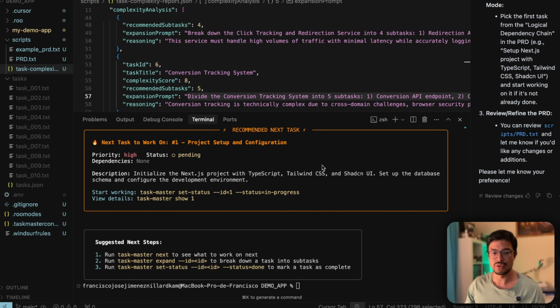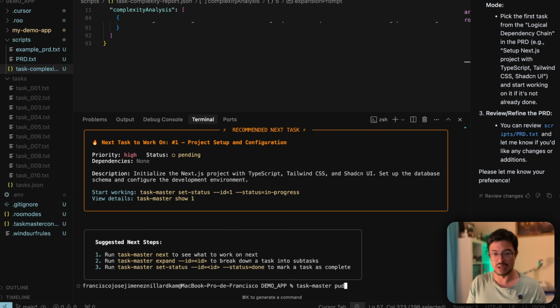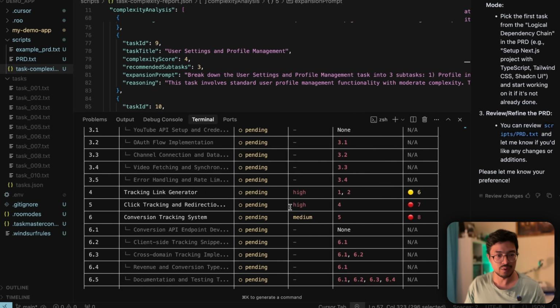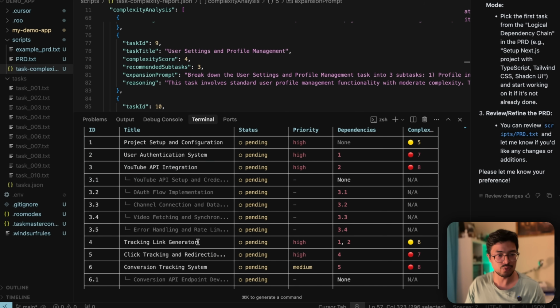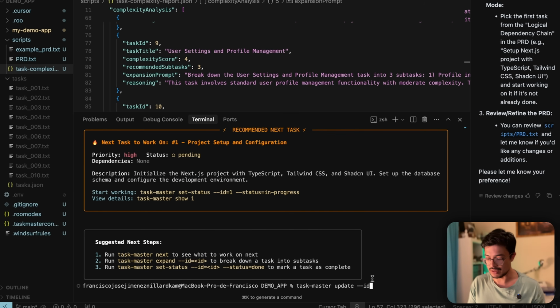And let's say also that you want to change a specific task, right? Let's say the project has changed for some reason. Now you require another package or another auth provider. Let's say instead of Supabase, you want to use Clerk. What you can do is go and type taskmaster update, and then you can put the ID of the task. So ID, let's say, I don't remember what the auth was. So the auth flow was, I think it was at the start, right? The user auth system. So ID equals 2, and then you can type in, well, the prompt, right?